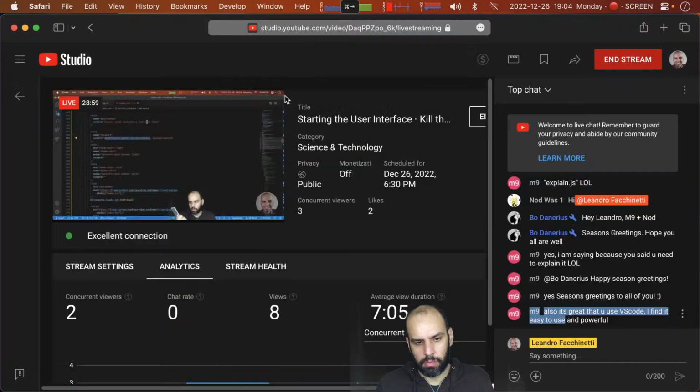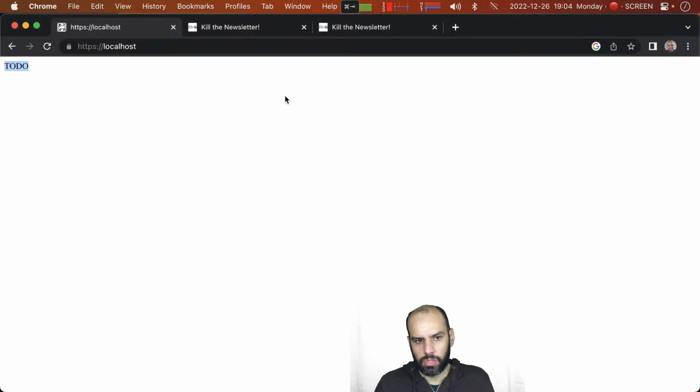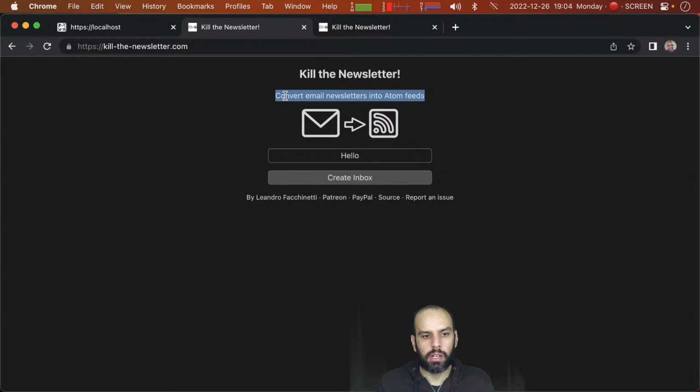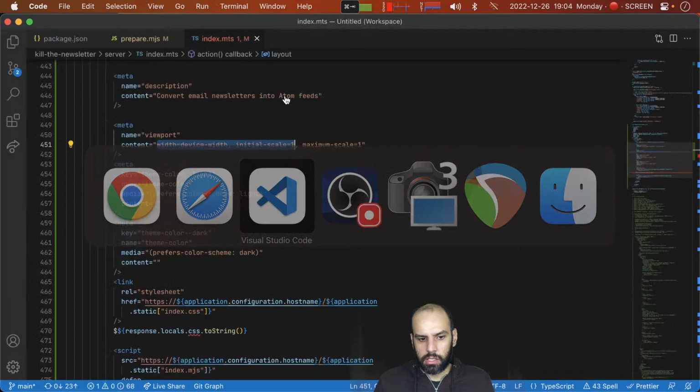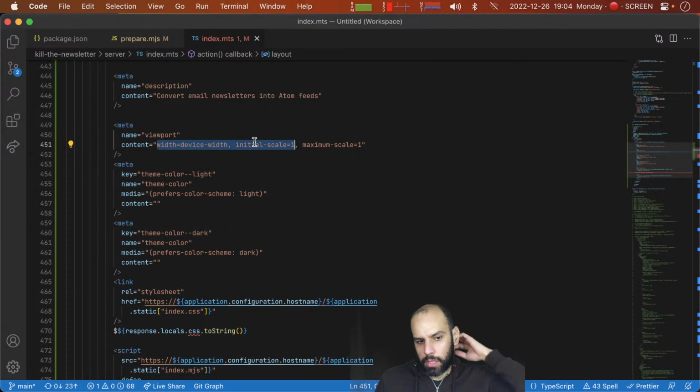In our application, because the design is so simple, it may not matter, but typically you want to have this because when you define this, you're sort of opting into responsive design. What you're saying is the width of the viewport should be the width of the device. So you should not be looking at a tiny web page zoomed out.